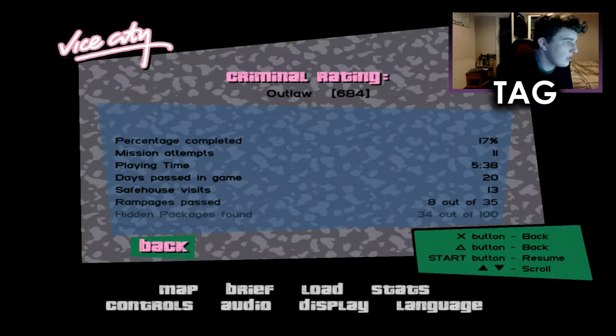We've got 2 more sets of taxi driver to do. We've got the pizza boy job. We've got 8 more stunt jumps. And... what was that? 1, 2, 3, 4, 5, 6... 7 more rampages, and that is it. So we should be able to divide that up real easily. Might even have some leftover missions by the time that we get to that.